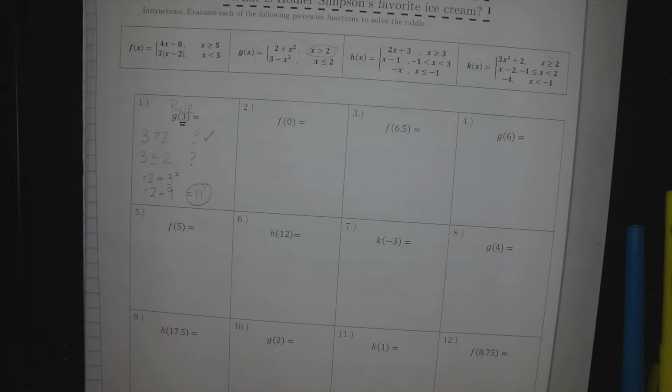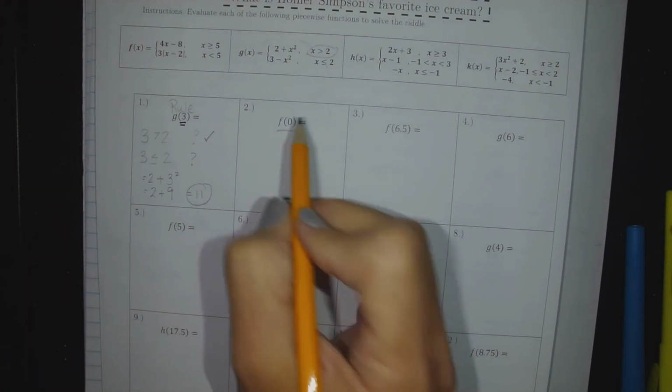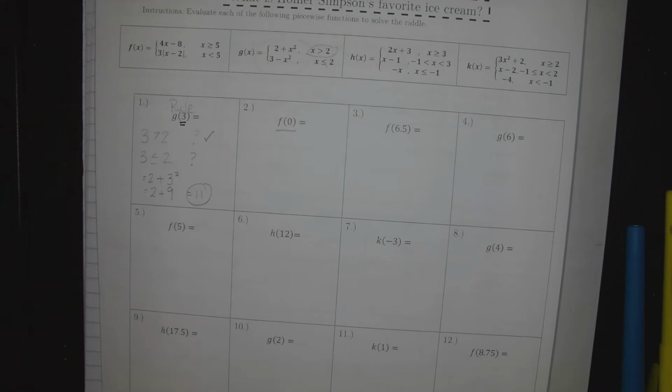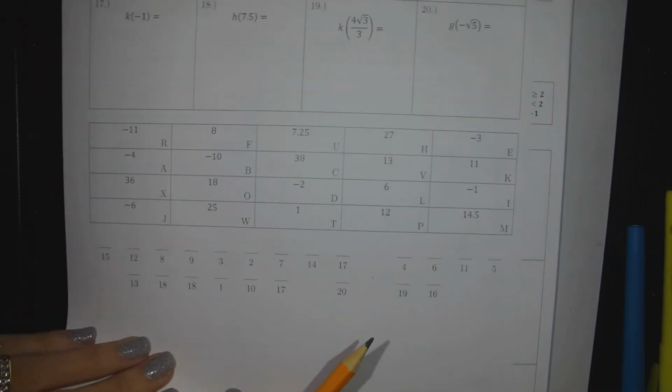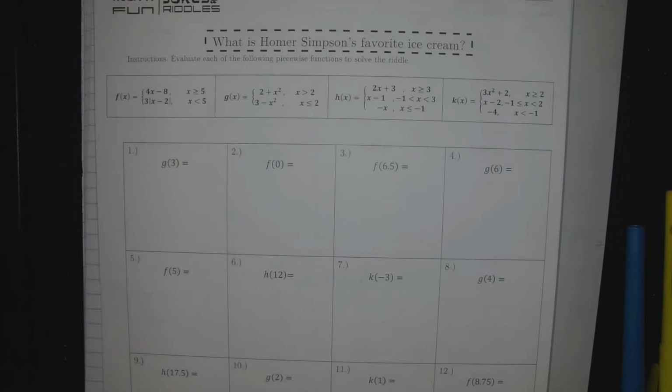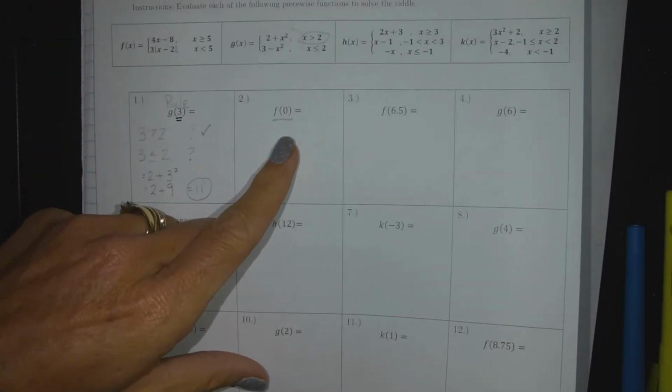Okay, all right, I'm going to give you a second and let you try number 2. So we're looking at f of 0. Okay, first of all, I was wrong about this. Don't do this part yet. That was my fault. Don't do that. Okay. I can't even do a riddle today. Sorry about that. So let's go back here. That's right. Go to f of 0.